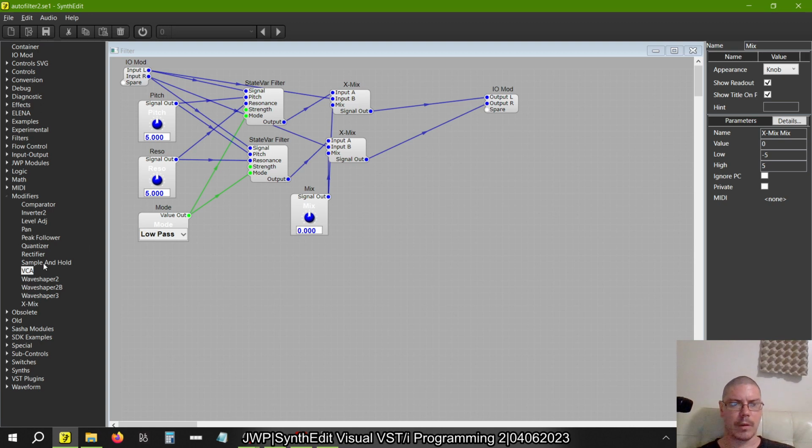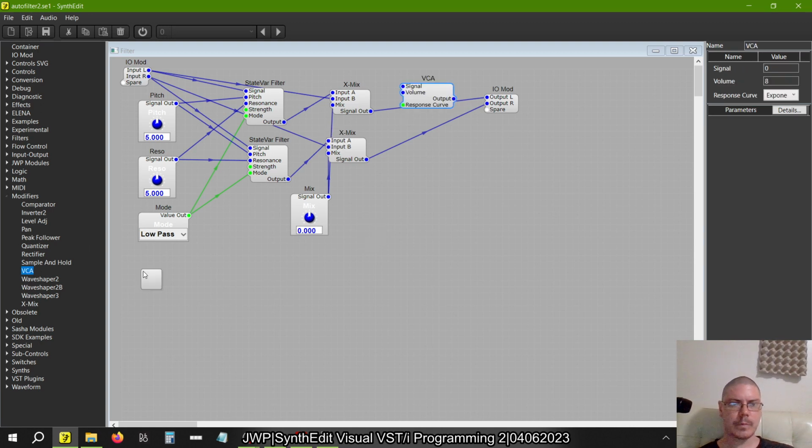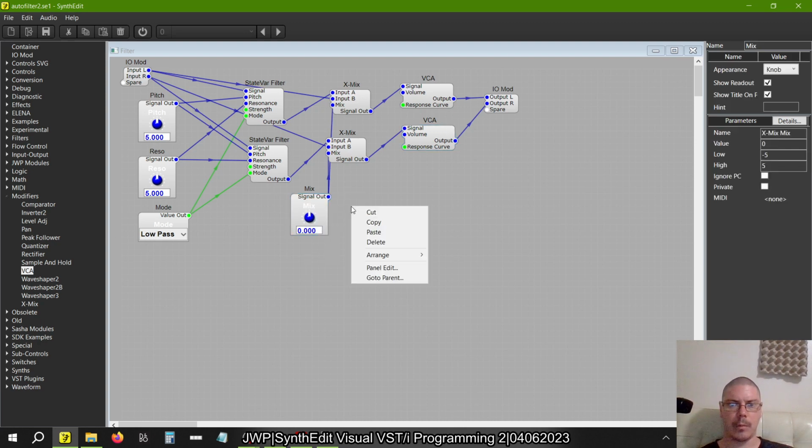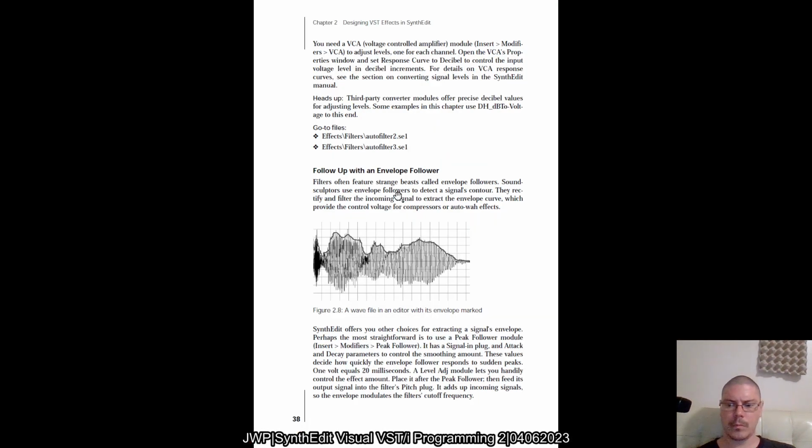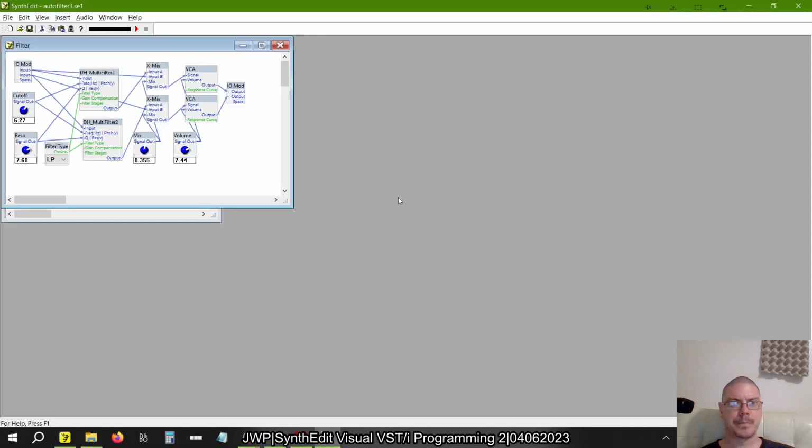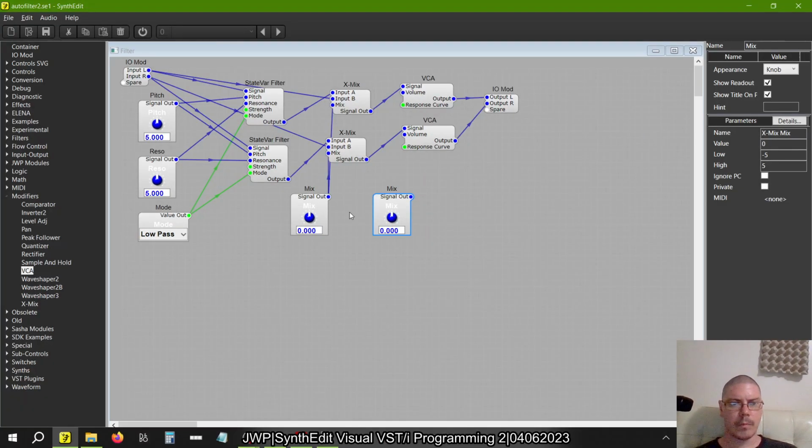Now we're going to bring in the VCAs. This is autofilter 3. Again, we're just going to set this one to decibel and copy it. And we'll connect it to the output. And we'll bring in the inputs. Again, we connected the outputs so we don't lose the naming. And they should now both be decibel. We're going to copy the mix knob, and we're going to call that, is it volume? Yeah, volume. So I'm not sure why we shortened resonance name and then not volume. It's fine though.